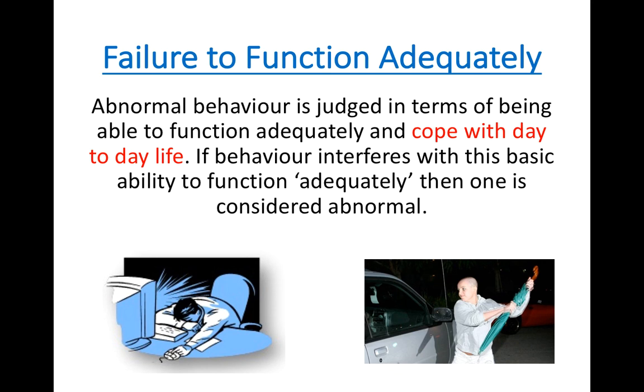This is often a clear sign of psychopathology, that something is wrong. Someone who is depressed, for example, may fail to get up in the morning and have difficulties in their relationships with family and friends, and therefore, again, they are failing to function adequately. Now, the definition you need to know is that abnormal behaviour is judged in terms of being able to function adequately and to cope with day-to-day life. If behaviour interferes with this basic ability to function adequately, then one is considered abnormal, according to this definition.